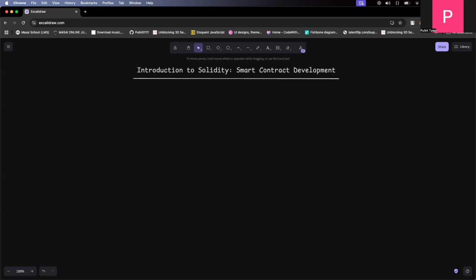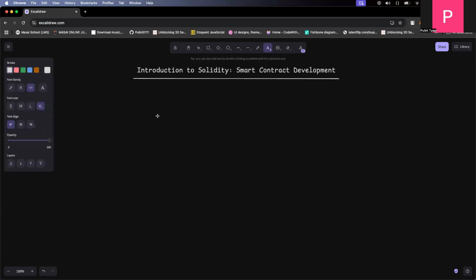right? So first we are going to deduce all those things, and then we will jump onto the IDE and we'll try to implement a basic smart contract, and then we'll try to implement the full stack application that we are going to do, although we are not going to implement the entire full stack application today, right? We are just going to implement the backend side of it, right? That means the smart contract that is going to govern the entire logic of our decentralized application, right? But before going over there, we should know the basic terminologies.